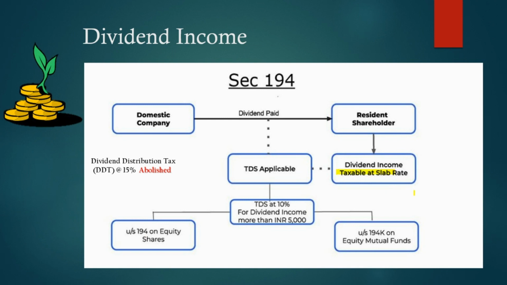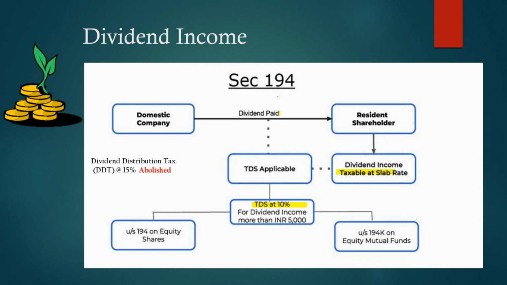So since it is taxable, there is a TDS applicable in case the dividend income goes beyond 5,000, and in that case flat 10% is deducted as a TDS from the source itself, right? And all these rules came into picture since the 2020 budget, right? So that time this dividend distribution tax which was there earlier is totally abolished. So since the DDT is abolished, the shareholder is liable to pay the tax. So the income from dividend is taxable. That's how things are related.